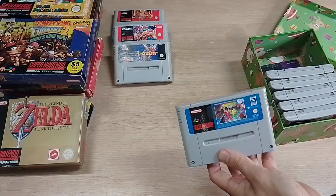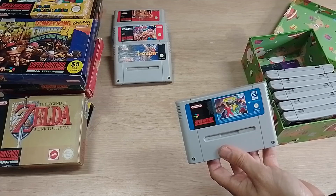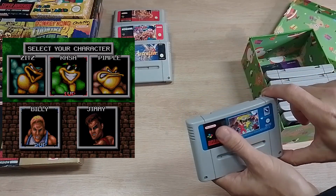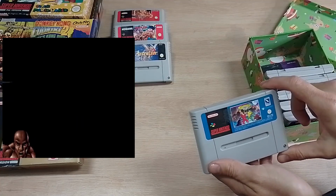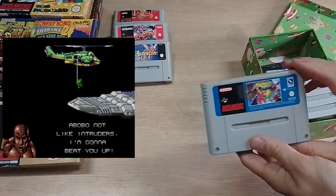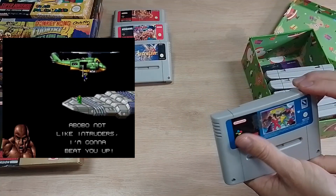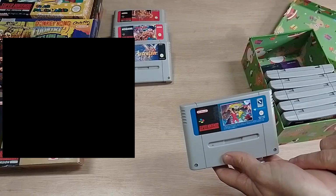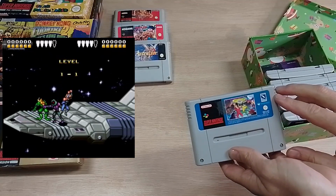This one I got done on. I think it was a Gumtree purchase back in the day, which is kind of like an American Craigslist, but it's Australian. Went to the person's house, picked this up with a bunch of games, and this is the main reason that I wanted it. Battletoads and Double Dragon, and got it home.